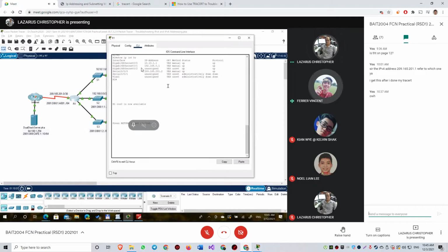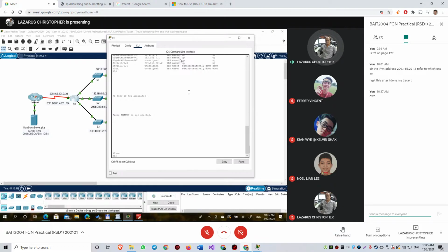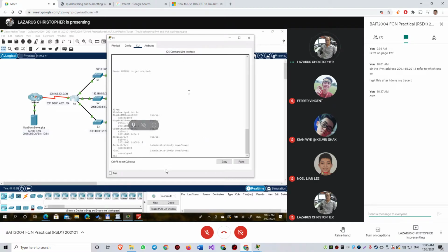Maybe the S2. S2 switch is within the LAN only. And it's basically the switch learning about the MAC address, IP version 6 with FE80::1.